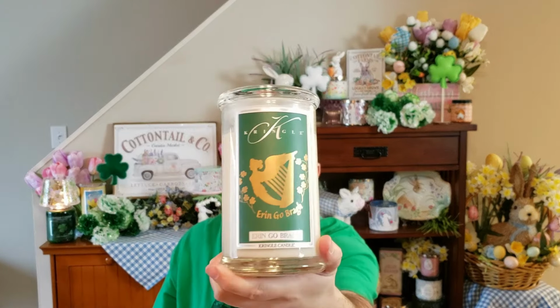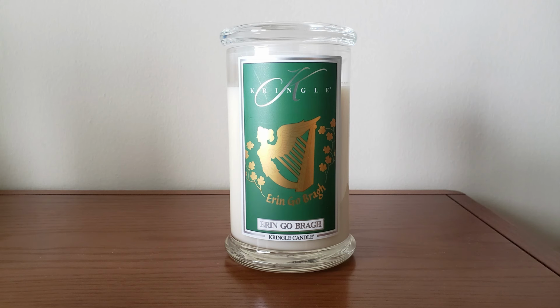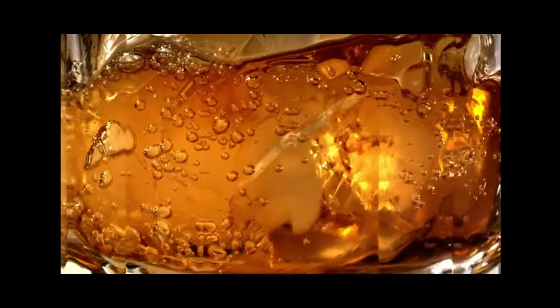All right, the next one was this Arango Bra. This is your wood, spirits, patchouli, spice, amber, and tonka. Well, you definitely get the spirits. It smells a lot like bourbon to me. It's a little woodsy. To me, it's a little almost smoky. It reminds me a lot of amberwood, and even though they list different scent notes for both of these candles, this smells very similar to amberwood. So if you liked amberwood, you'll probably like this Arango Bra. I loved amberwood, so I'm not disappointed with that candle at all.